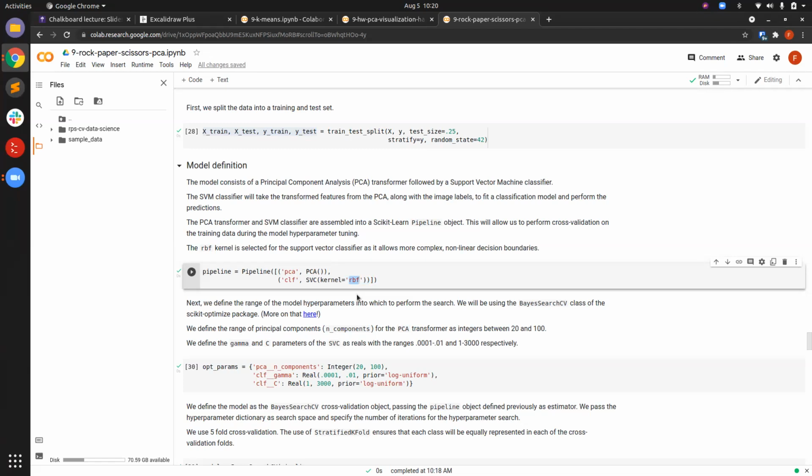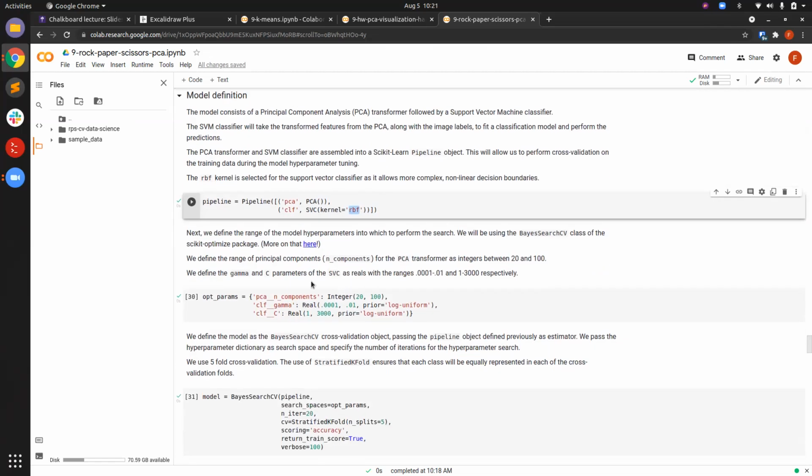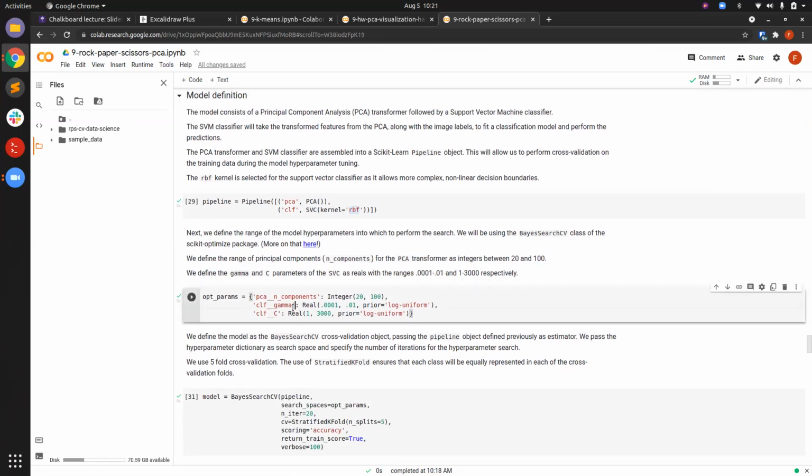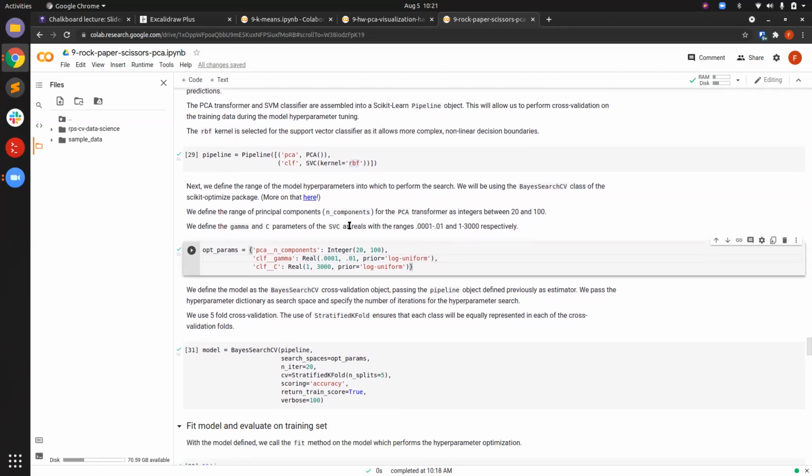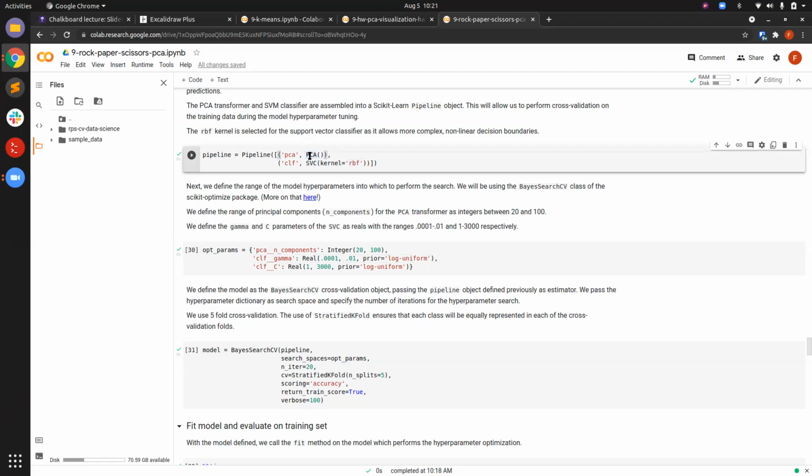First stage is use PCA to learn a new feature representation in lower dimension. The second stage will be use a support vector machine with an RBF kernel to learn the class labels. Okay. Now we know that support vector machines are very sensitive to the hyperparameters. PCA is also somewhat sensitive to the hyperparameters. So there's a kind of interaction between the PCA and the support vector machine, right? So we want to tune the hyperparameters of the entire pipeline altogether.